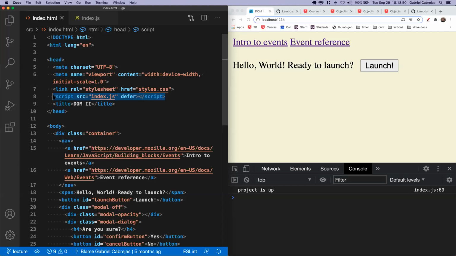There are two operations that need to happen: we need to download the script, and then we need to execute the script. What defer does is download the script as Chrome keeps parsing the HTML.